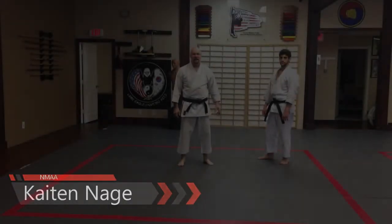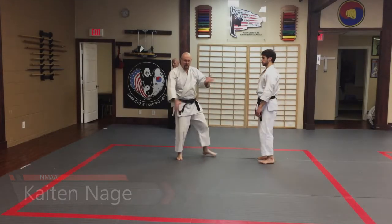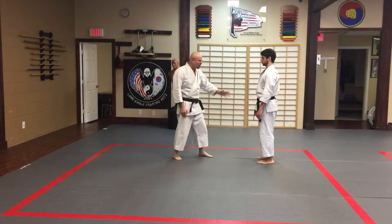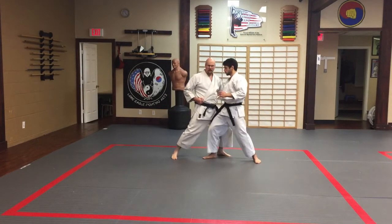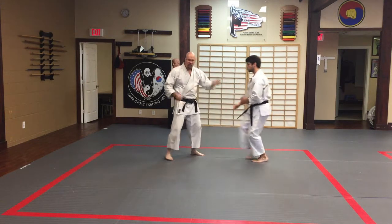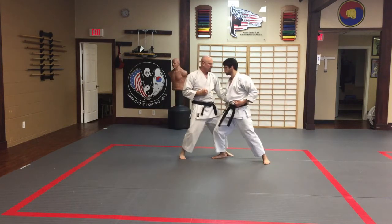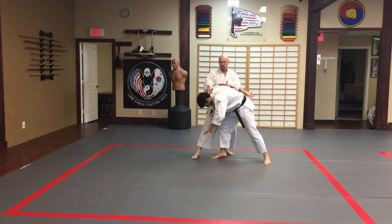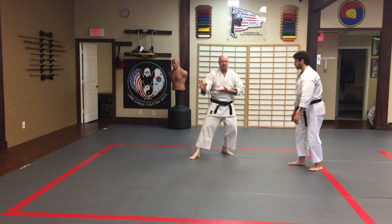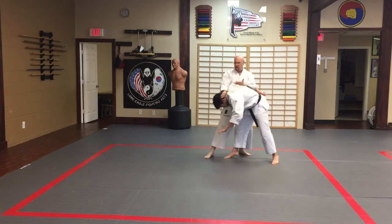Okay, we're doing a technique called kaiten nage. Kaiten nage means windmill throw. If you're doing your low blocks in taekwondo, I'm punching his face, I'm blocking his arm down. I could hit him, but he also could deflect that hit. So I'm going to go from my low block to my shuto, okay? So from low block, he blocks me, shuto. I'm going to strike him in the neck, and if he just moves away from me, I'm in my shuto.